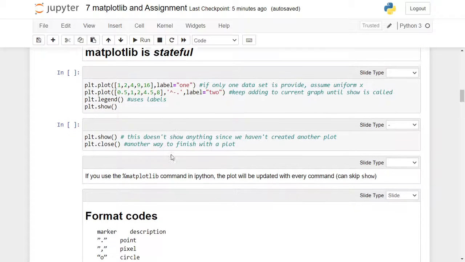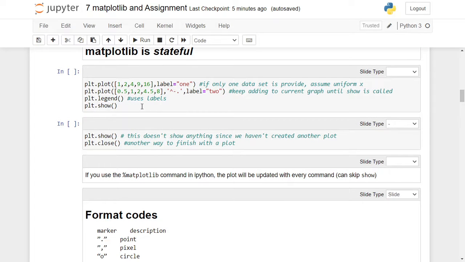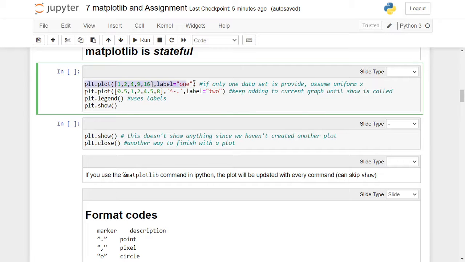So let's take a look at another example. Keep in mind, matplotlib is stateful. That means when you start to plot one thing, it's built on top of the previous one. So suppose we build one with a label. I only have the Y values, and then it will give you 1 and 2.